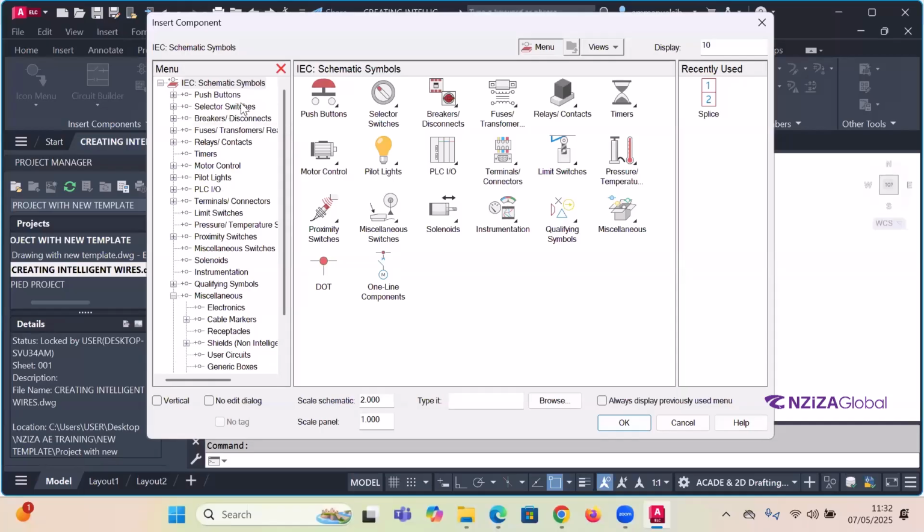What I encourage you is to go to the library and know every component that is there, so that when you are working in your project, you know this component is in the library and you can find it in this folder. So you must know this library and where you can find that component.